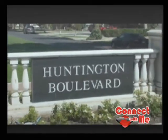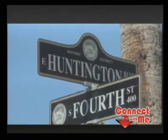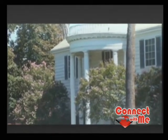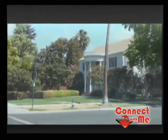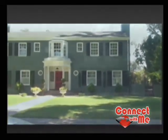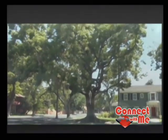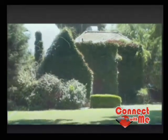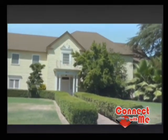The trees. Not long ago, Penny was here talking about the 100th anniversary of those trees. There's so many different kinds of trees along Huntington Boulevard. It is amazing. And how about the houses? They're almost as old. They're about 99 years old. The first house was built there about 1913, 1914. Some big Hollywood stars have actually visited Huntington Boulevard and those houses: Ed Asner, Jayne Mansfield a long time ago, Henry Winkler, William Shatner, of course, a big famous movie star himself. Presidents have visited along Huntington Boulevard, and some have even stayed in some of those houses: JFK, Nixon, Johnson, FDR.